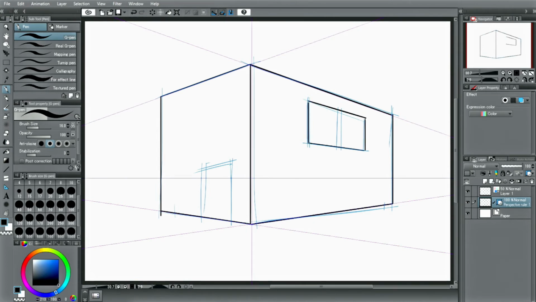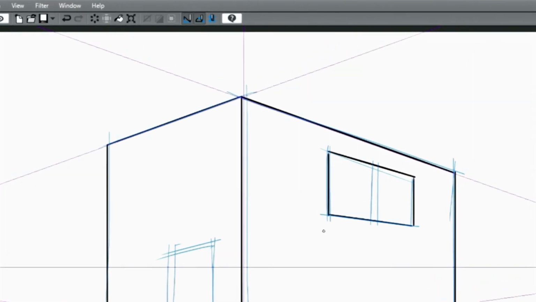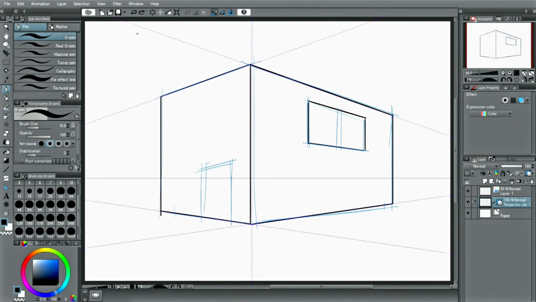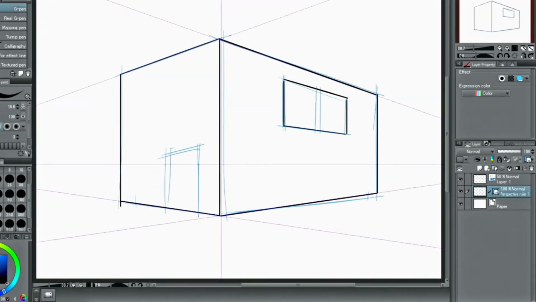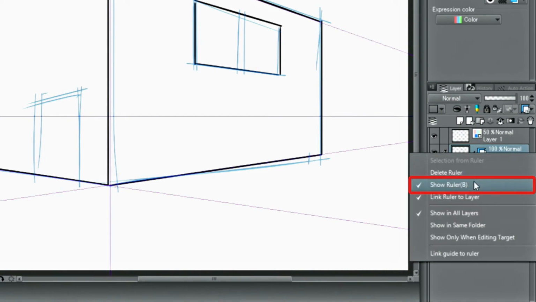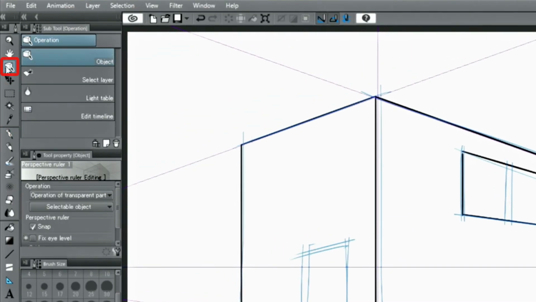If you want to turn off the perspective ruler, deactivate Snap to Special Ruler in the command bar at the top right, or deactivate the ruler in the layer palette. Alternatively, select the Object tool and click the ruler.